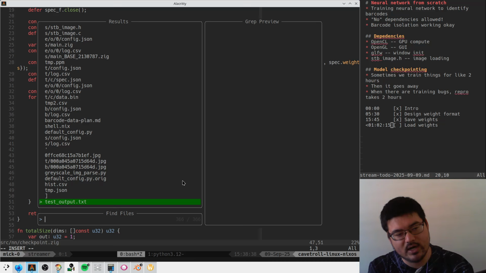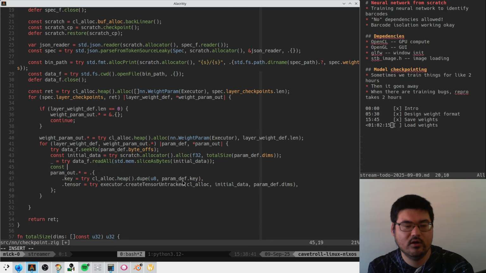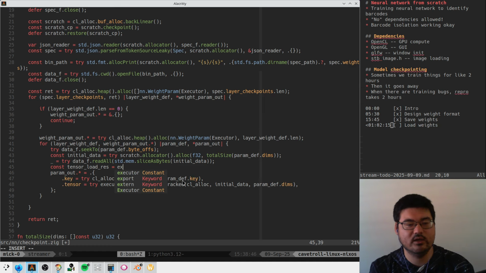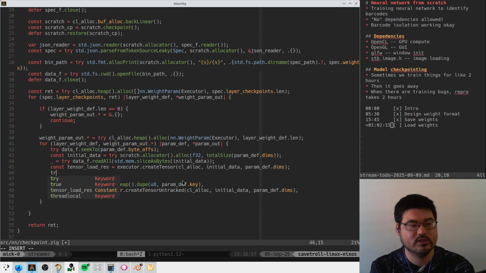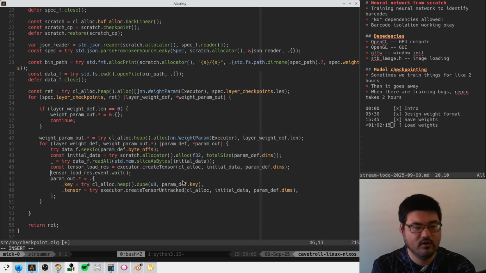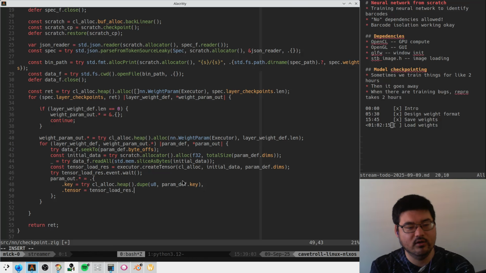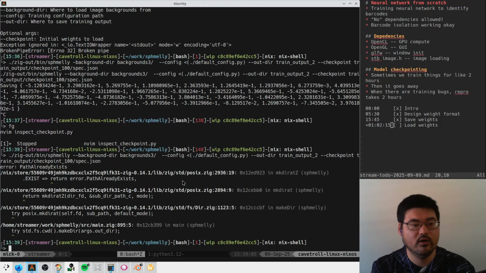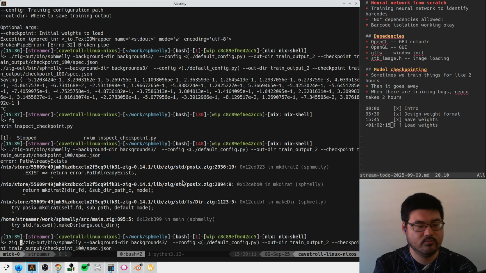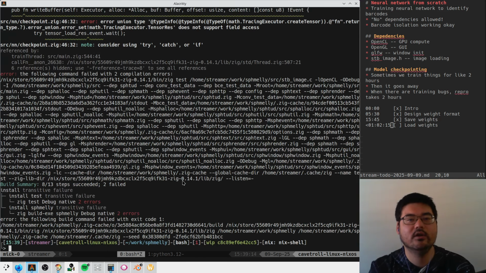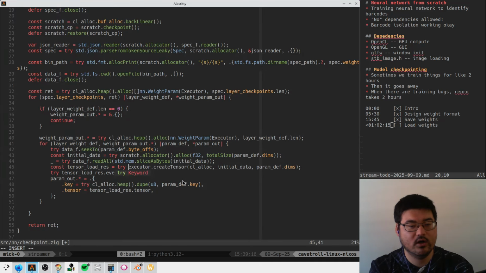This create tensor untracked needs to be tensor load results is executor create tensor, initial data param def dims, and then here we need tensor load res event wait to wait for this to finish, and then assign. That's what it is, probably. That's my guess. We forgot to wait somewhere.